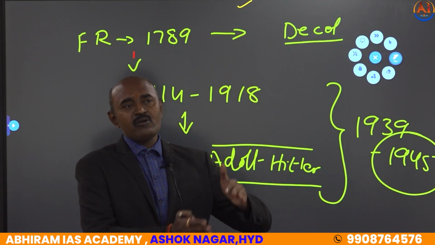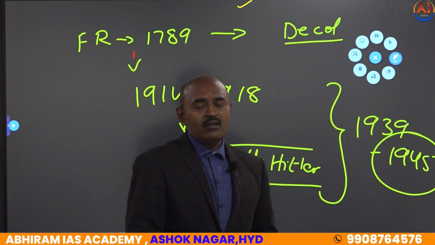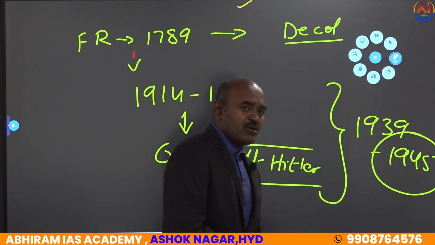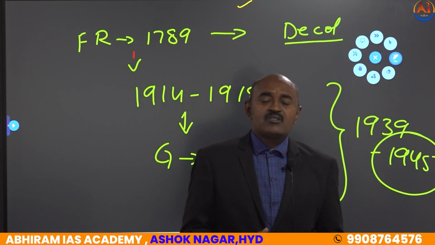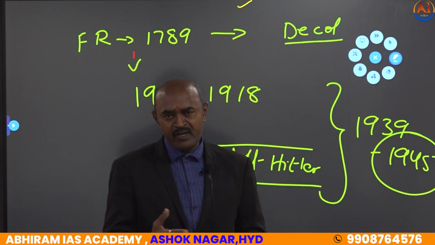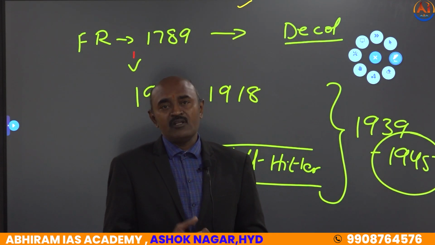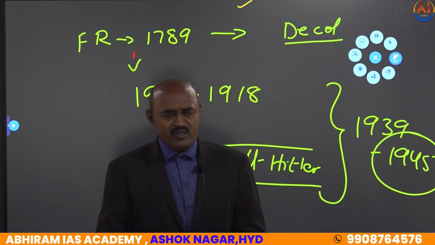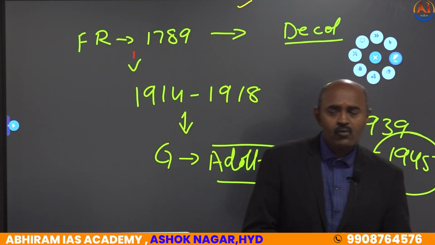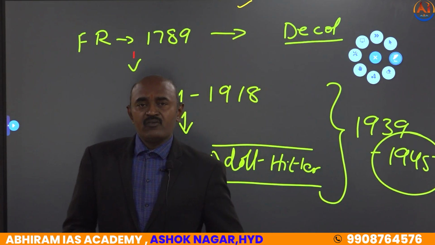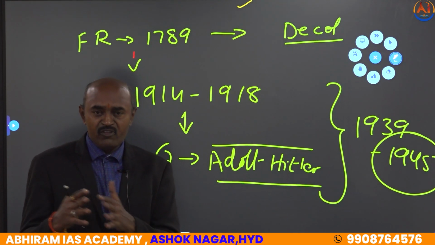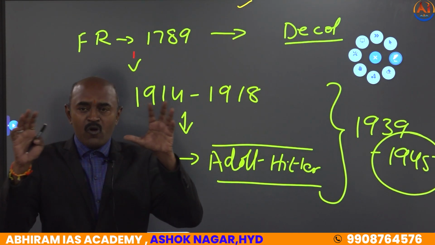For example, we will also compare Mussolini and other leaders' ideology in India. And we will also cover the unification process and revolutions in world history. There are 4 revolutions: American, French, Industrial Revolution, and Russian Revolution. Of course, the Chinese Revolution is there, but generally we get fewer questions on it. So I am going to discuss all these revolutions and the interlinkage of the world history with the modern history, so that you will get a very broad connection.